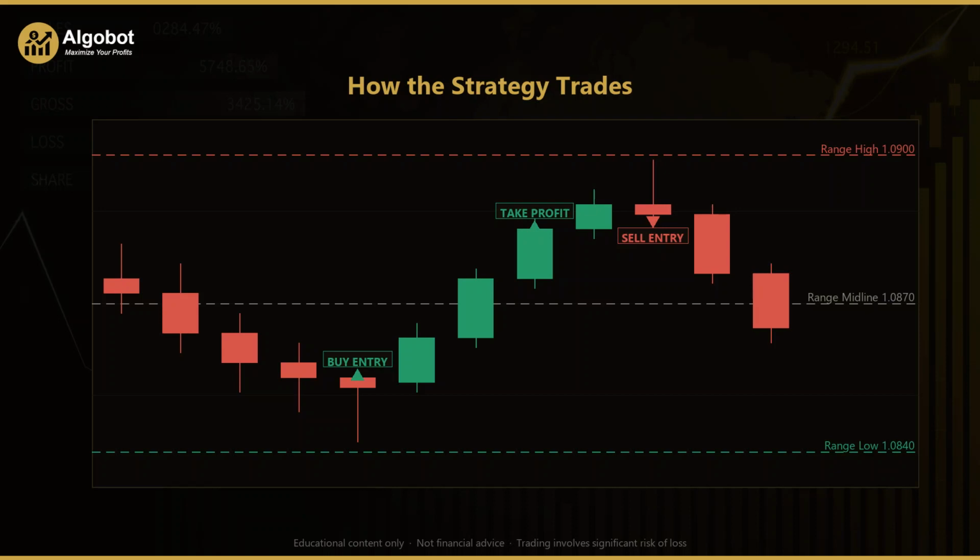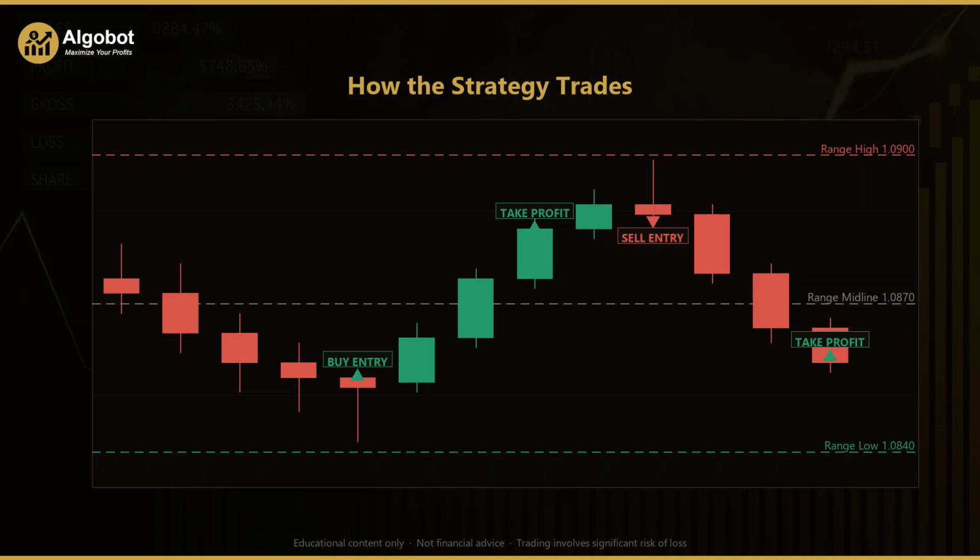The high reached the edge zone, the upper rejection wick is long enough, and the close held below the boundary, so the strategy sends a market sell. That's the sell entry marker. Here the stop loss sits wide above the range high, and the take profit is set below, back toward the mean. From there, watch price roll over.